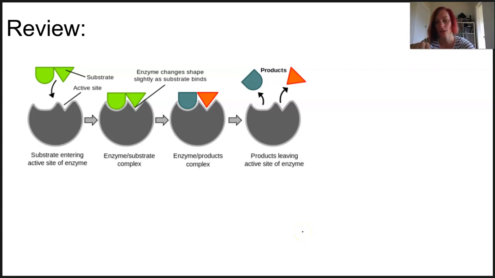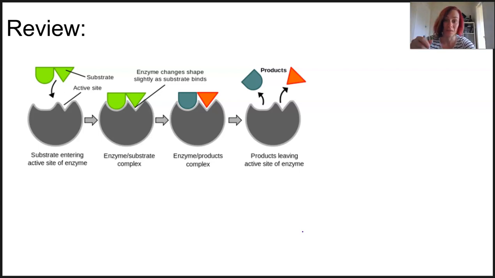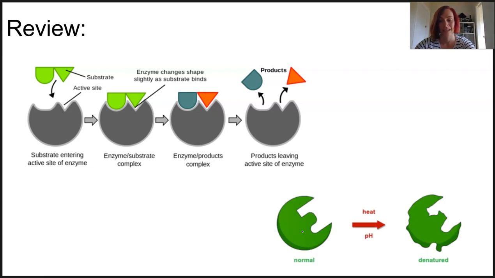Enzymes are specific — they will only look after one reaction, where the substrates fit like a lock and key onto their active site. Once they assist the chemical reaction they themselves remain unchanged. Although enzymes are running pretty much everything in our body, they can be precious, and when their conditions are not ideal they will denature — meaning they unroll, unfold, unravel, and change shape — which stops them from having a perfectly shaped active site and therefore being able to do their job.